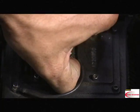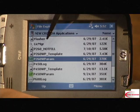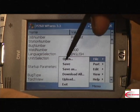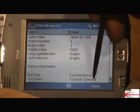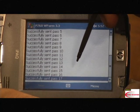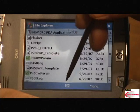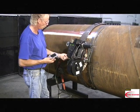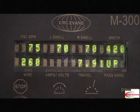Program the onboard CPU with the PDA. Attach the PDA and navigate to the correct weld parameters. Then download them into the CPU on the bug. The CRC technician will set the control panel to change weld passes when you select the up or down button.